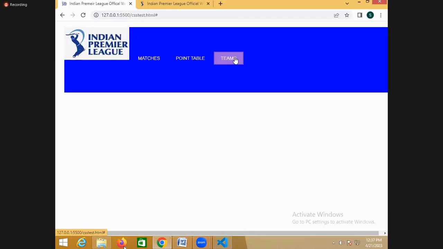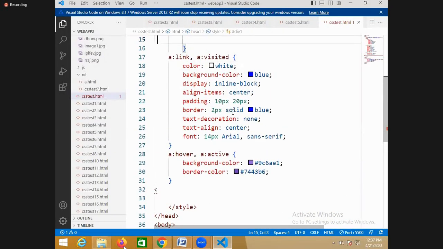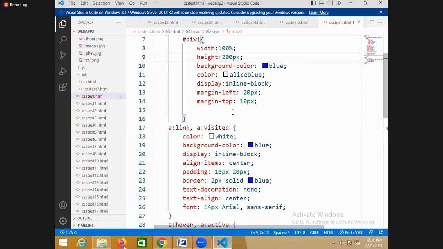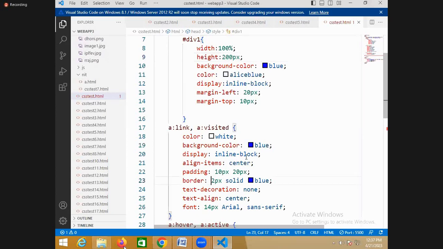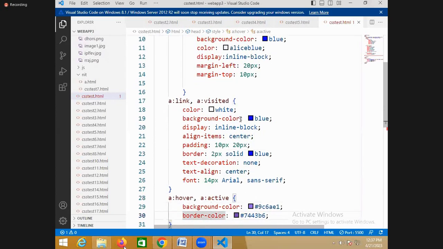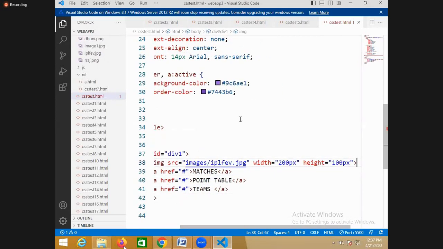Now this is the Matches Points Table line, but this is not this one, right? Actually, what we have done here is increase the height of the division. But it's showing like it is in the middle, but it is not in the middle. We just increased the height of the division, right? Height of the division is increased. Understood here, right?